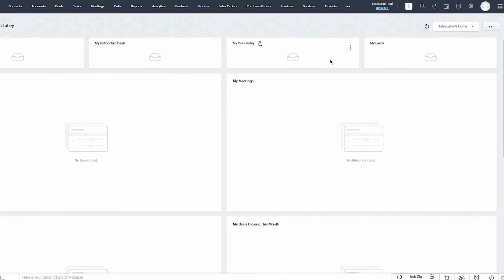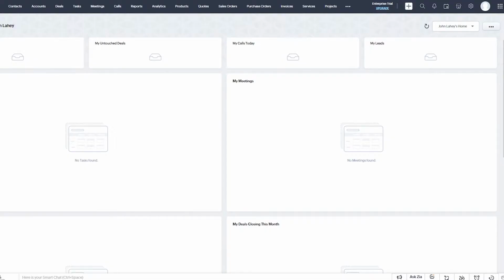Now, right now, as you can see, I'm on the enterprise trial, so obviously I'm gonna get all the features that Zoho can provide me. But you can obviously go ahead and get the proper trial for yourself if you want to. Moving further on, now that we've discussed all these things, as I was saying, on the enterprise trial, you can upgrade this anytime you want to. It's pretty simple to do that.